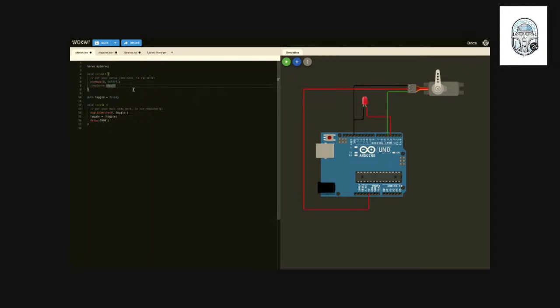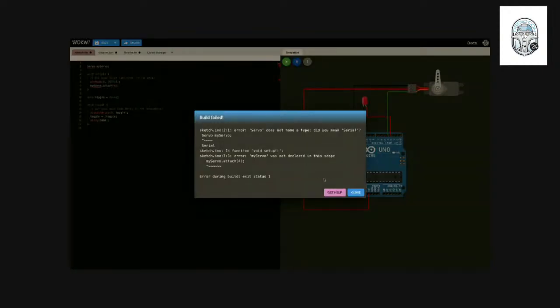Then we have to go back into the code. We have to say attach. In the setup, we'll have to say attach, and we say 4. See if we got all the spelling right. It has to import the project. It's not called servo.